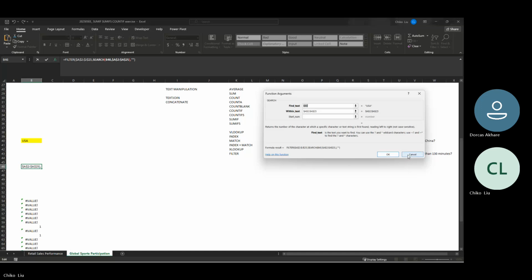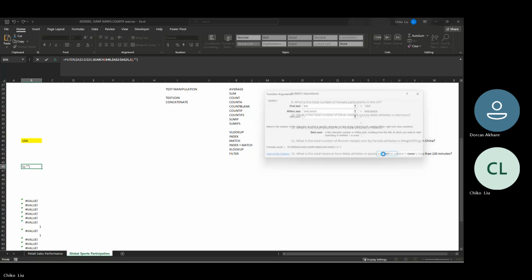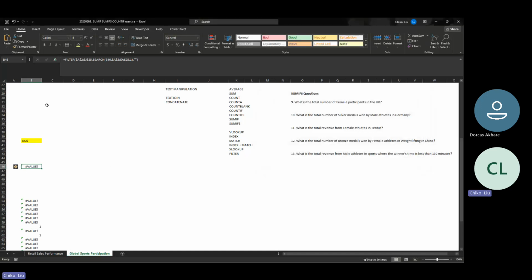Sorry, just remind me. Okay, so it said within this, counting from left, if omitted use one, or should I say zero? Can I use zero? Or I'll just say one. Let me use one and see.